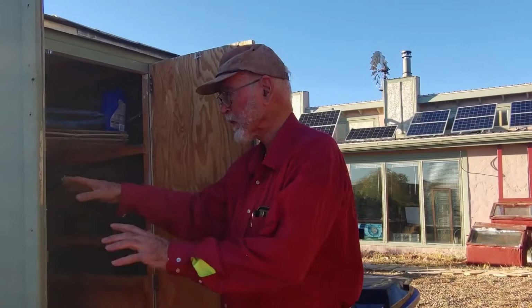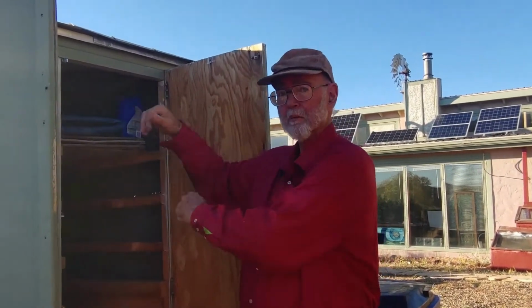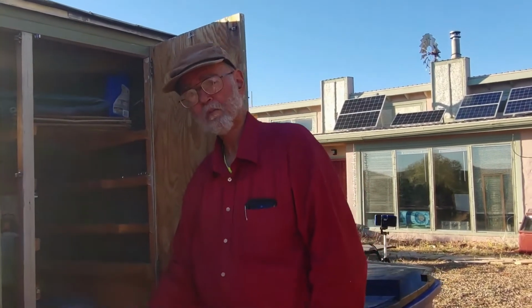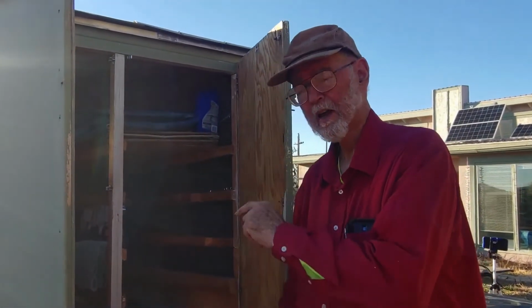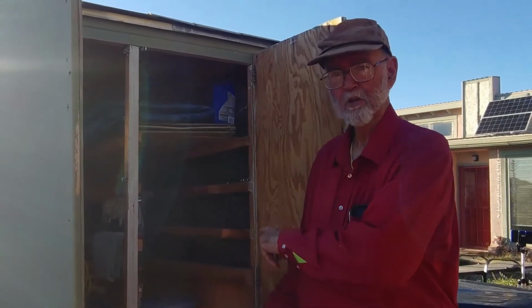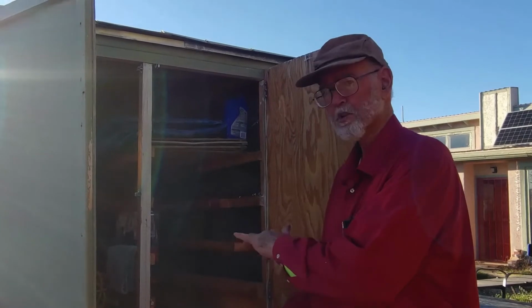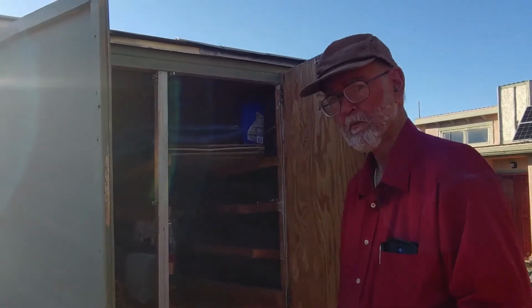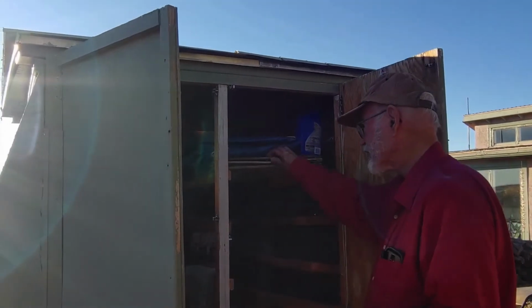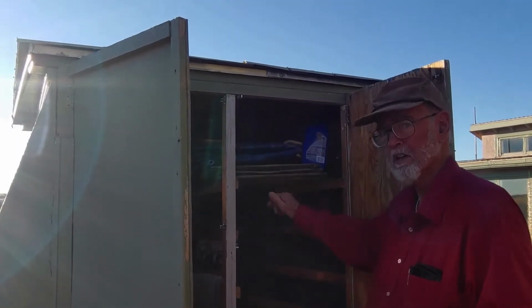If you just put a thing over here that collects the sun, you'll get everything dried up here and nothing dried down here. So the design for this is also on the internet, and it's been used in some of the countries in South Africa where they're using this design specifically to save food. Are those screens on the top shelf there on the right? These are screens for holding the food.